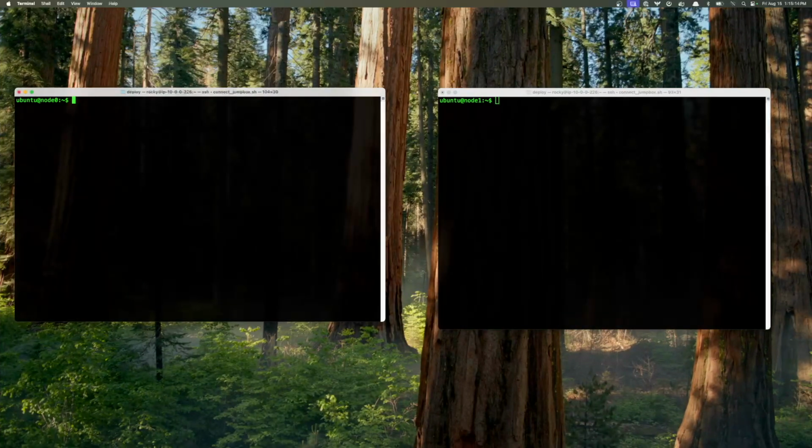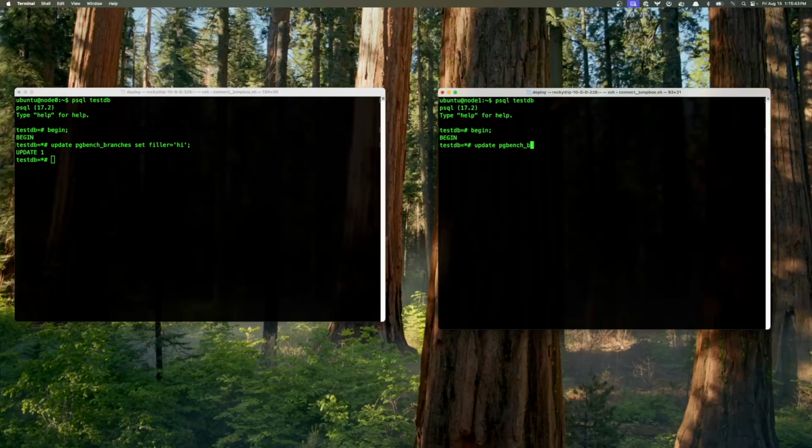Now let's look at how conflicts can happen and what they look like in pgEdge. Each of these windows are connected to one node in a two-node cluster. I'll start a transaction to update a field on the database on the first node. Then on the second node, I'll start another transaction, update it to a different value, then commit the transactions one after the other.